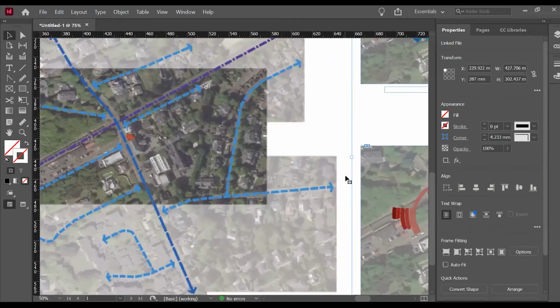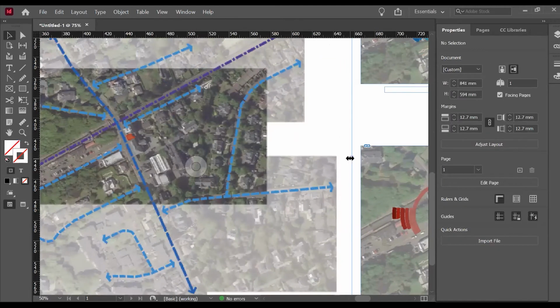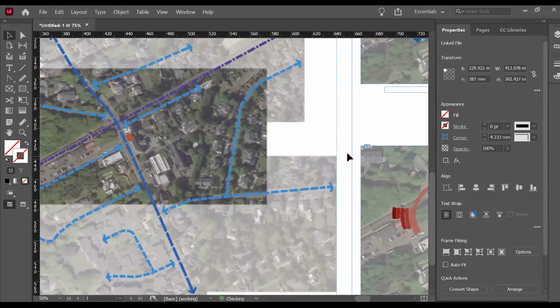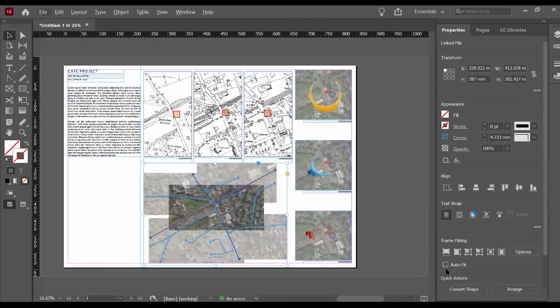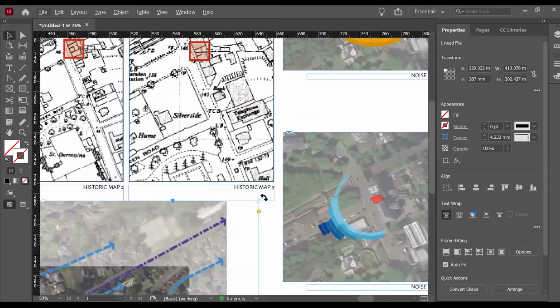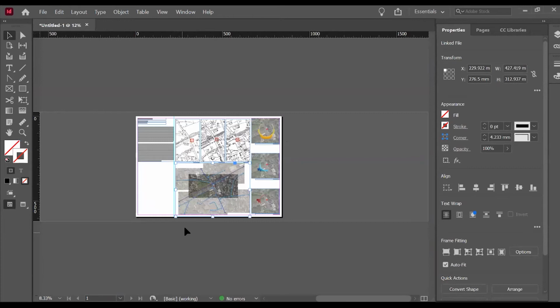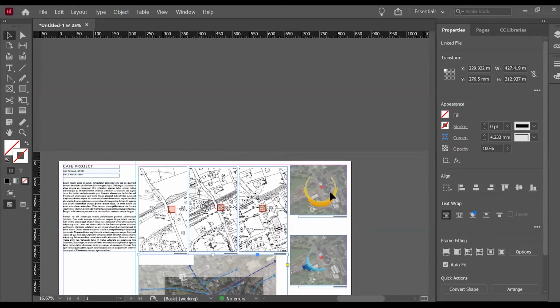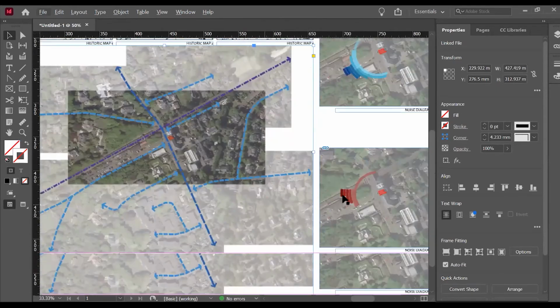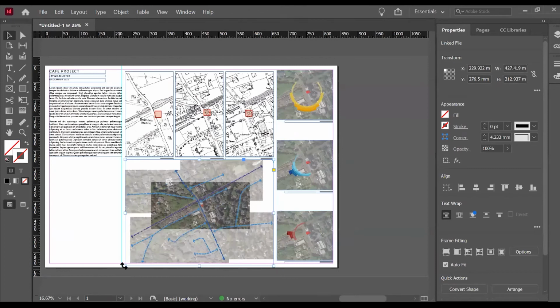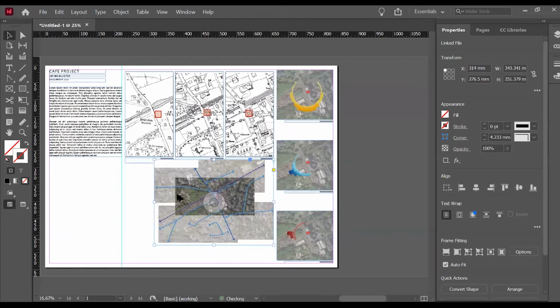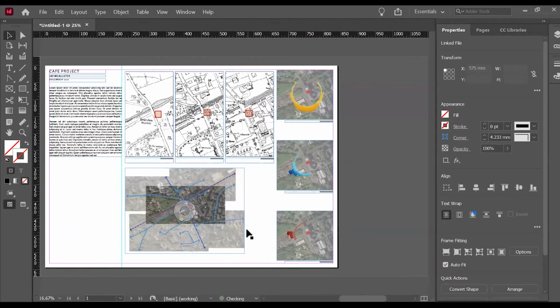However, we still have this white space here, so I just want to tidy this up a little bit, bringing it closer, and then we can auto fit, and then click on the corner, hold Shift, and that's it, the exact same size. So maybe we don't want it the exact same size because it's a bit big. Just hold Shift and make it smaller. And let's lock it onto here.